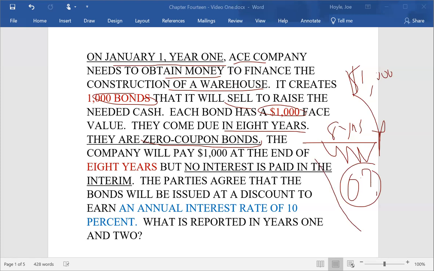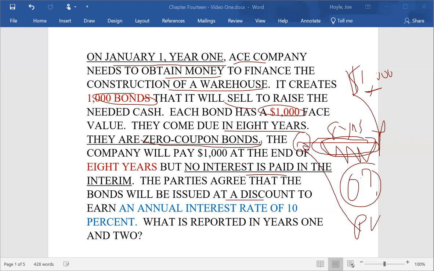So if you're back here, the question is, how much do you pay for this bond? Well, what we're going to find out is that we're going to use present value techniques to determine what the investor will pay for the bond. And the way we will do that is we will mathematically remove the interest for that 8-year period of time. If you take the final payment of $1,000 and you remove the interest from that amount, then what you have left is the present value. And in this case, the present value is what the investor will pay for the bond. No interest is paid because it's a 0 coupon bond.